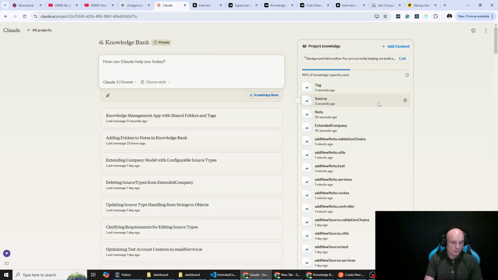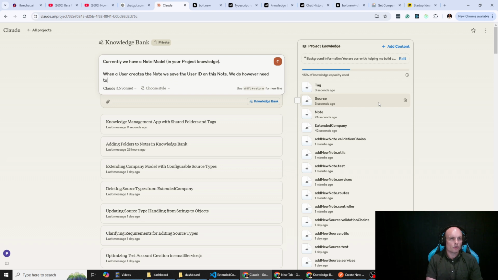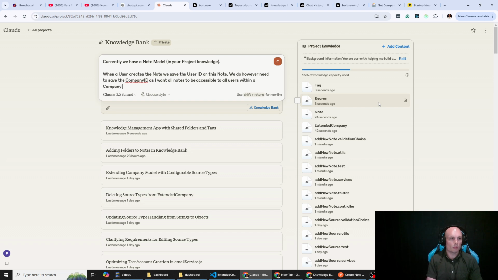Okay, so currently we have a note model in your project knowledge. When a user creates the note, we save the user ID on this note. We do, however, need to save the company ID, as I want all notes to be accessible to all users within a company by default.